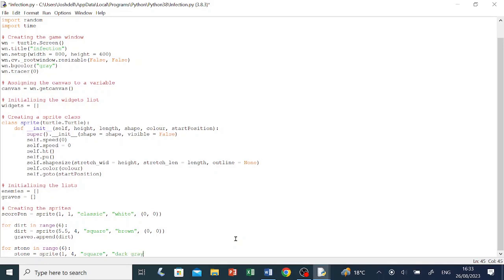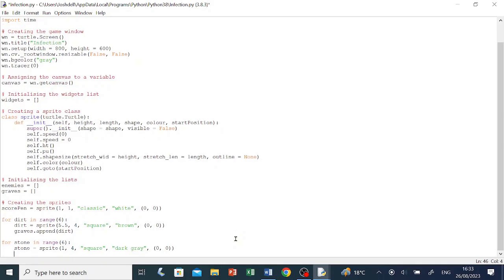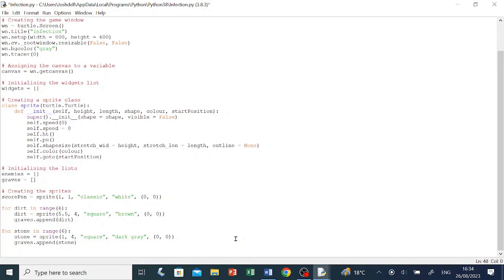Make sure you spell grey with A and not an E. Enter. Now let's append it to the graves list. graves.append(stone), enter, enter, backspace.